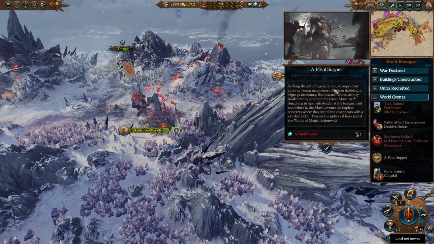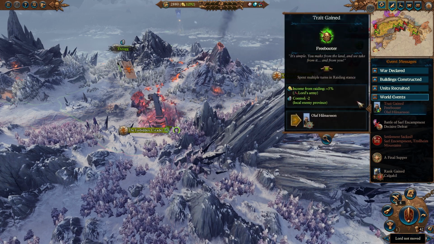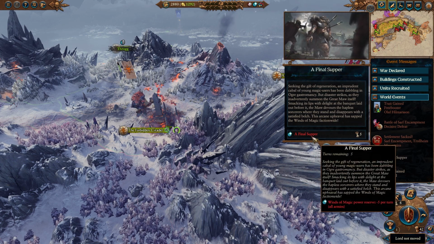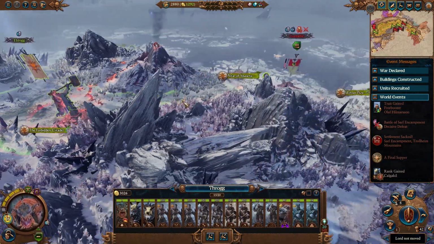Seeking the gift of regeneration, an imprudent cabal of young magic users has been dabbling in ogre gastronomy. Disaster strikes as they inadvertently summon the great maw itself. Smacking its lips with delight at the banquet laid before it, the maw devours the hapless sorcerers where they stand, and disappears with a satisfied belch. Oh, there we go. This arcane upheaval has sapped the winds of magic faction-wide. Oh, fair enough. We will have to counteract it a little bit there.